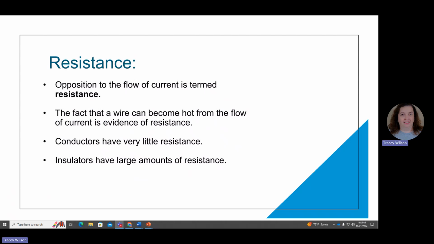Resistance. That's what we need to start learning about because we want to use our resistors accordingly and correctly. It's the opposition to the flow. It slows it down. It's a roadblock. It throttles it back, so it's not wide open flowing through there.